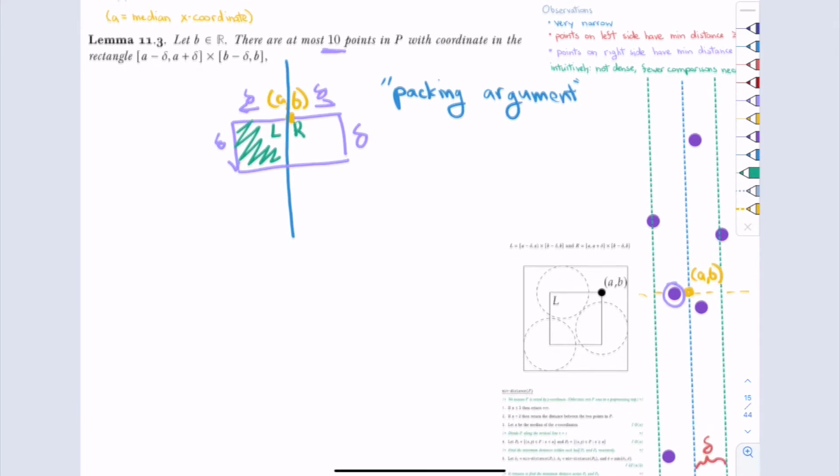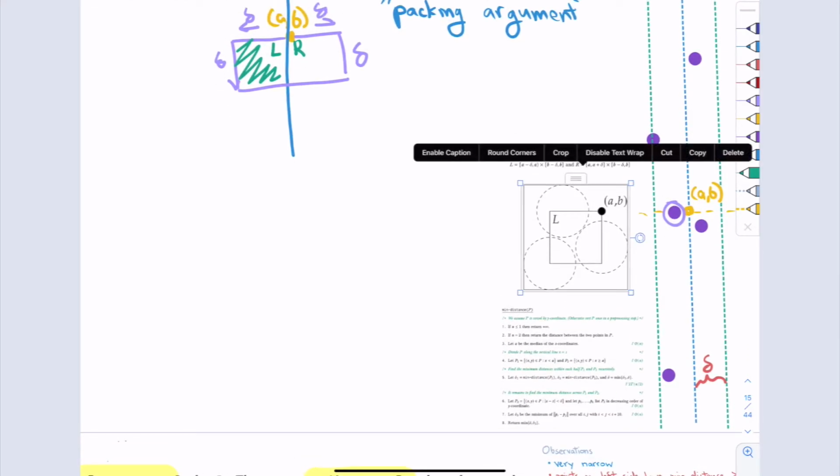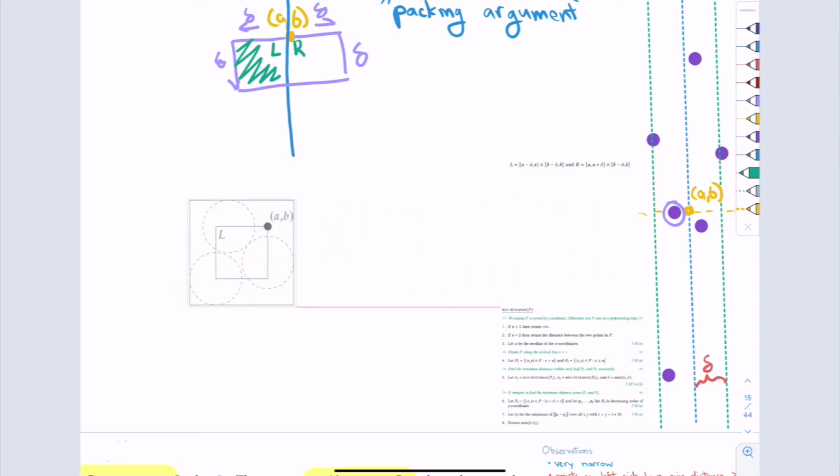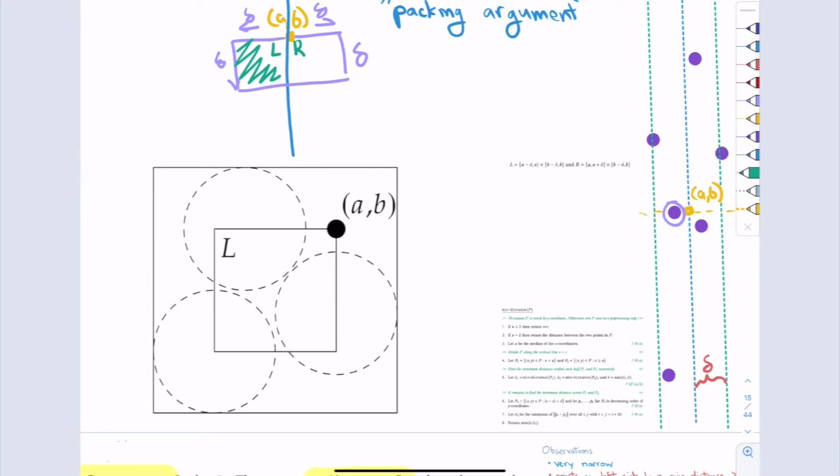All right, so, how do I look at this? Should I use this picture? Okay, let's use this picture. I'm looking at the left side of that rectangle underneath that I'm analyzing. The same argument will apply to the right side, no different. Now, this square has height delta and width delta.